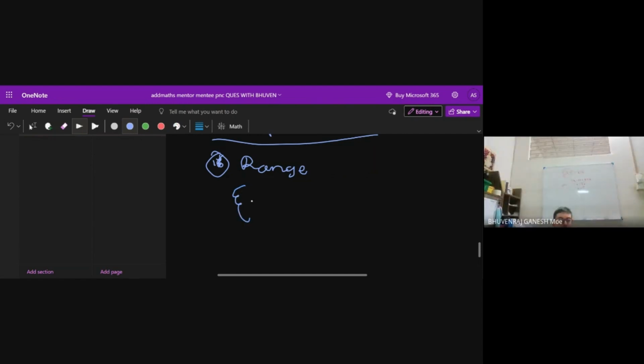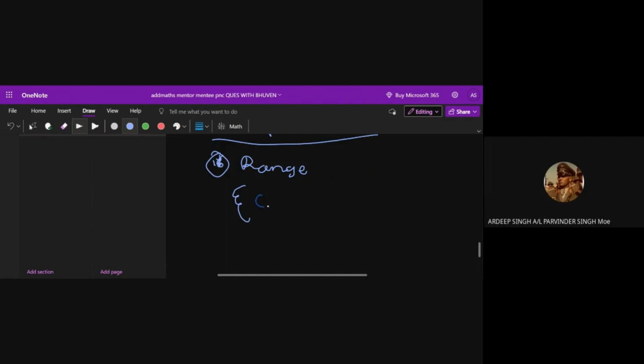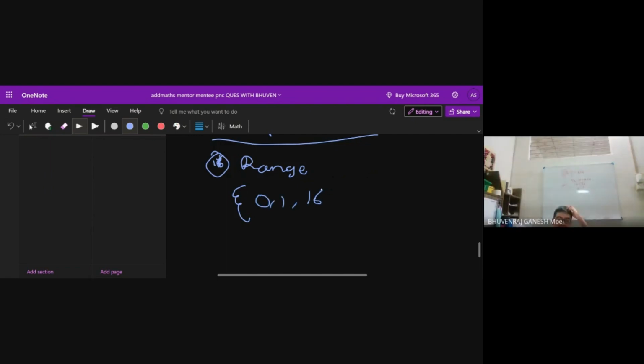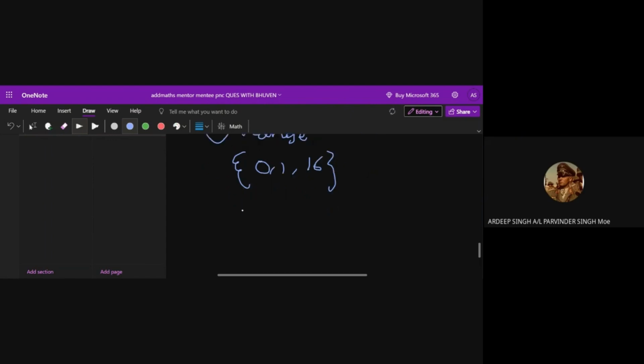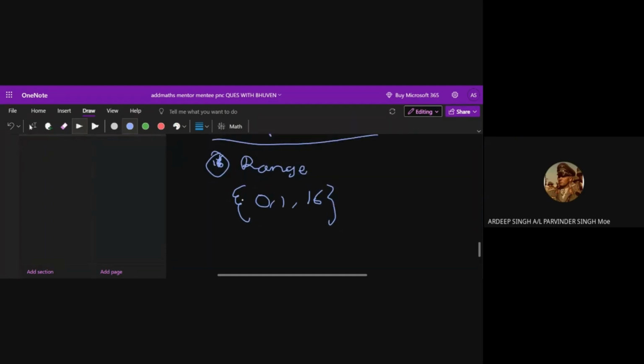Yeah. Oh, I see. So what is the range? So 0, 1, 16, right, Boon? Then why are you telling the answers? No, I want to show, lah. Range is like this, the y value. All the y values you put here. Any y value that has an arrow, you put. If there is no arrow, let's just say 1 in that question doesn't have an arrow, like 1 with no arrow to it, then that 1 cannot be in the range, so you cannot put it inside.